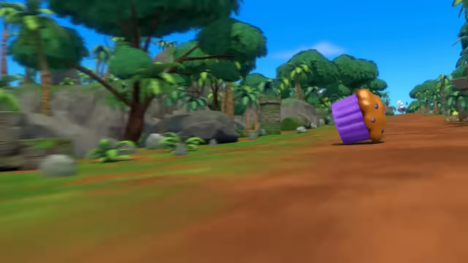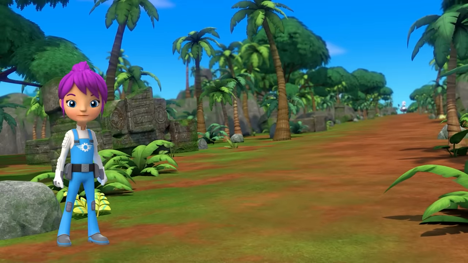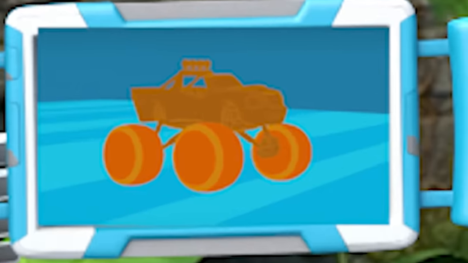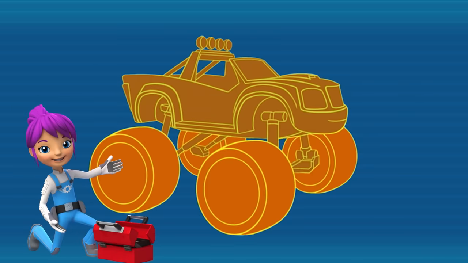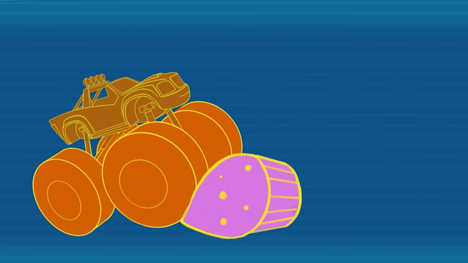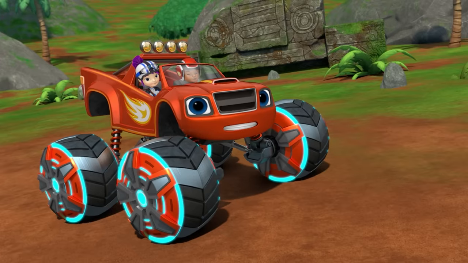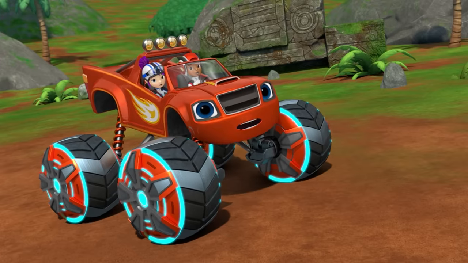Blaze, watch out! A giant muffin! Whoa, whoa, whoa. Systems check! What can Blaze use to drive over those big muffins? Growing tires or oranges? Right! Blaze can use growing tires to drive over those big muffins. To give our tires growing power, say, growing power. Growing power!